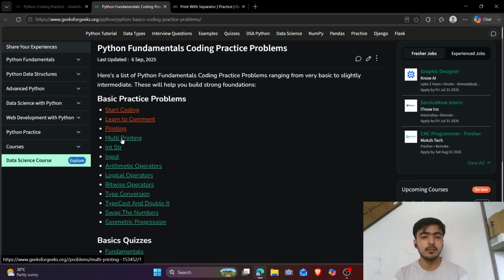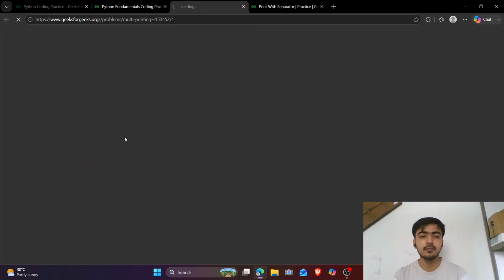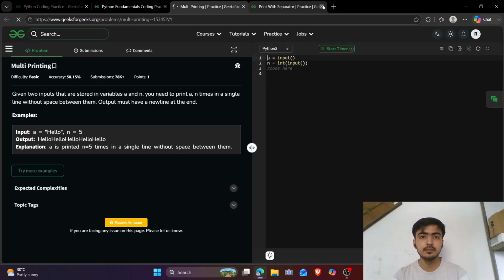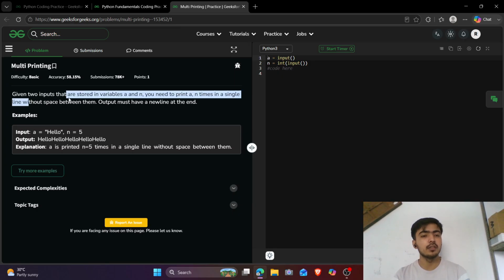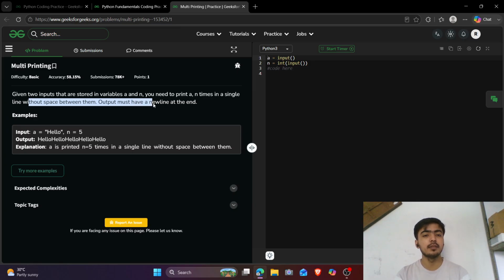Given two inputs stored in variables a and n, one input is in string form, another is in integer form. What you have to do is print a n times in a single line without space between them, with a new line at the end.